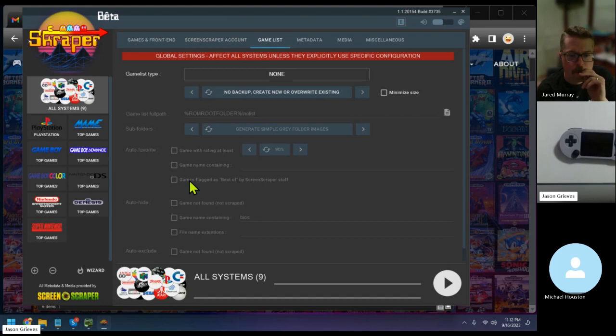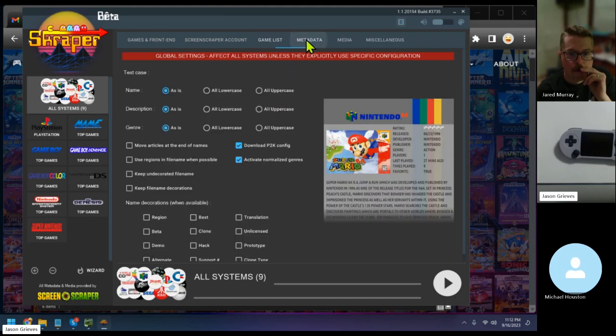This is cool with more advanced retro consoles that use a file that gives you more details and videos and all kinds of stuff. For DataFrog, it doesn't matter. Metadata, this again is where it's trying to pull the type of pictures you want and figure out what that's going to look like. Is it Final Fantasy one, or Final Fantasy two in the US, or Final Fantasy two in Japan? It'll try to figure out the ROM file.